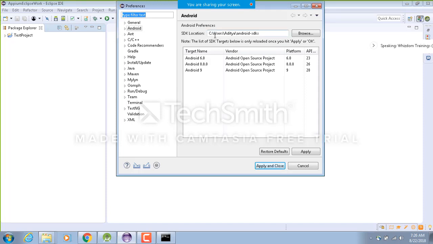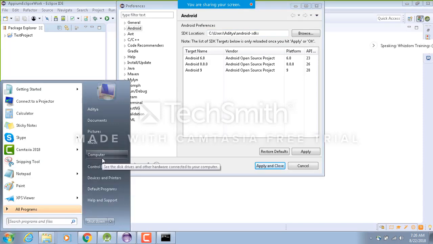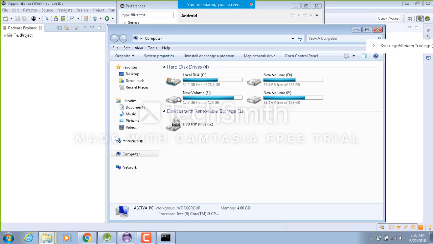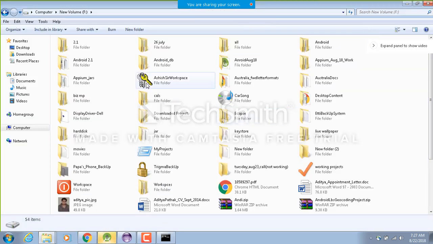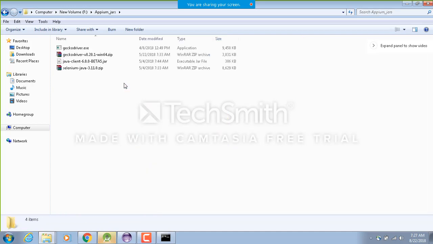It's showing somewhere in the C users. I can customize, I can change it to my custom drive, like the F drive.